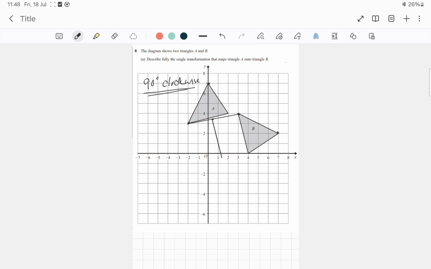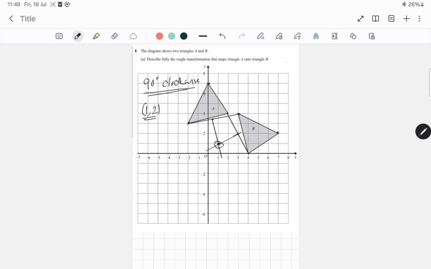Also, let us join another. This point should be this point and this point should be this point. So I'm joining these two vertices now. This is 1, 2, 3, 4, so 1, 2. Based on this, if I draw another perpendicular bisector, this might go through this point. With a scale it would have been much better. So you see, these two perpendicular bisectors are meeting at this particular point. So this is your center of rotation.